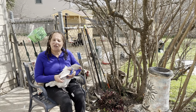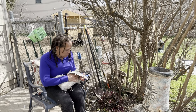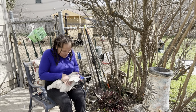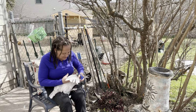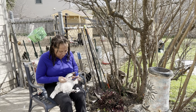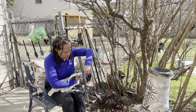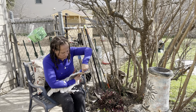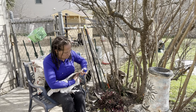Turn her around. Some people only do one side. I do both sides. Make sure she's down, right? Hold, fan her wings out. Oh, she got an attitude. You got an attitude, baby. Don't you snatch your wing. She's like, no. Don't cut my wings. Don't clip my wings. She knows that whatever I'm doing is not gonna allow her to fly anymore. Slide down there. Make sure I don't get too close to the quick.